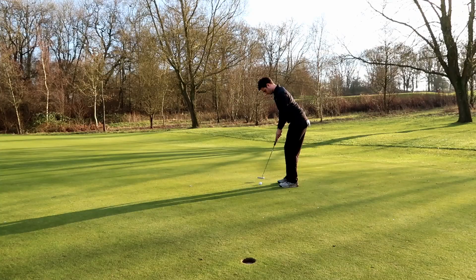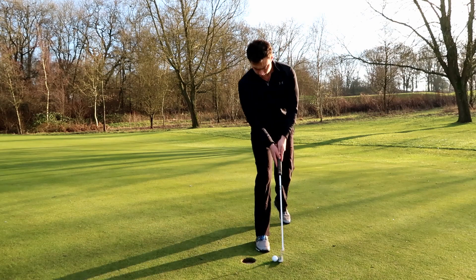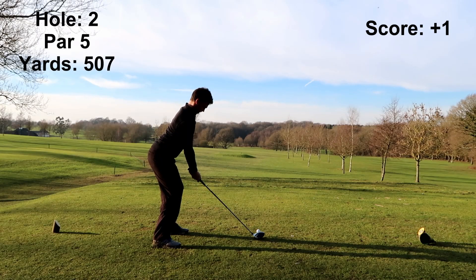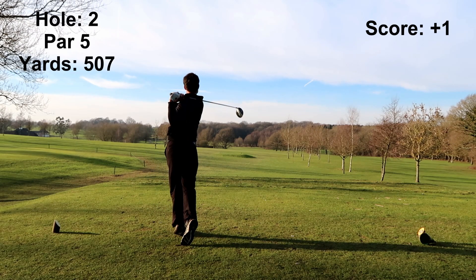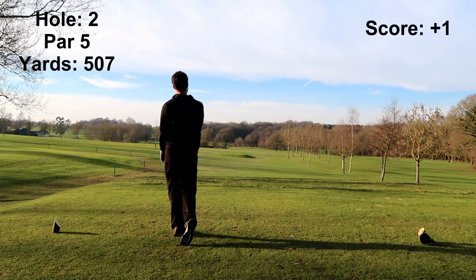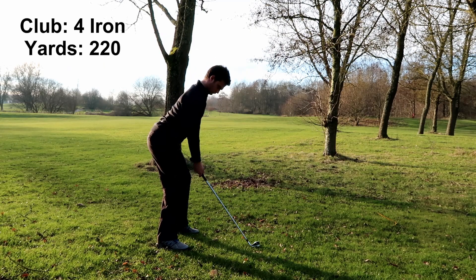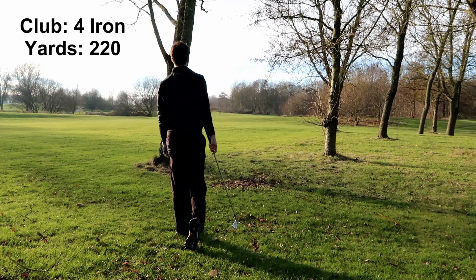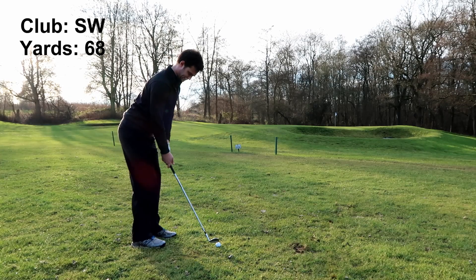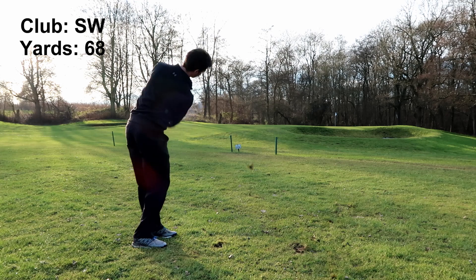As an update on my swing, I've changed my grip slightly — it's a bit stronger to the right hand, a bit more over to the right hand side. Basically, all that's allowing me to do now is have that club face a lot more closed. It feels so much more comfortable and so much more repeatable. All the swings you'll see me hit today are very much fully committed to. I feel a lot more balanced and I feel like I can just hit it, not having to worry about the position of my club in my backswing or downswing. All I've literally got to think about is how far the flag is, what club I want to hit, and then I just hit it.